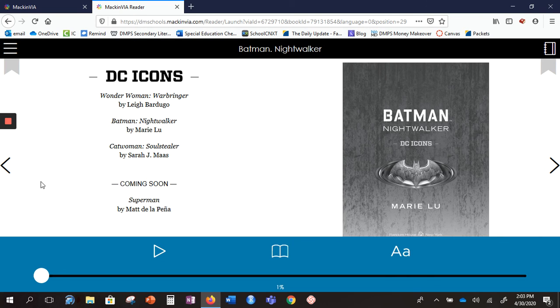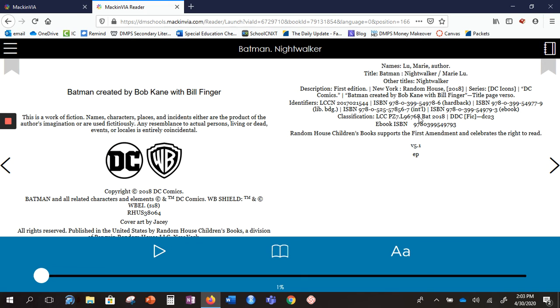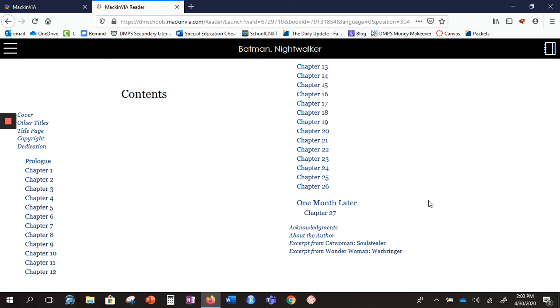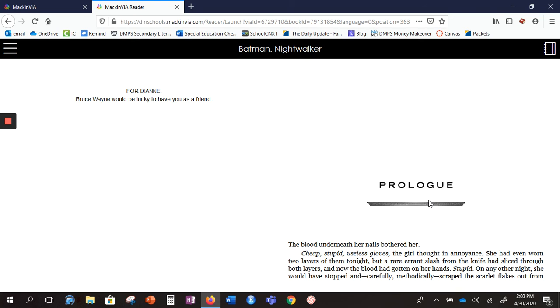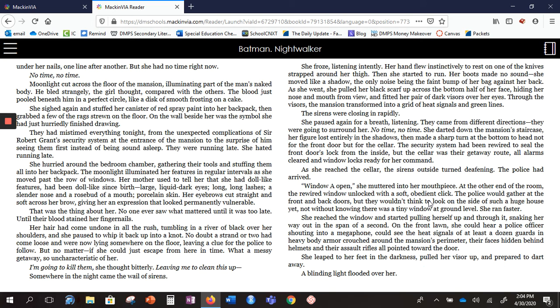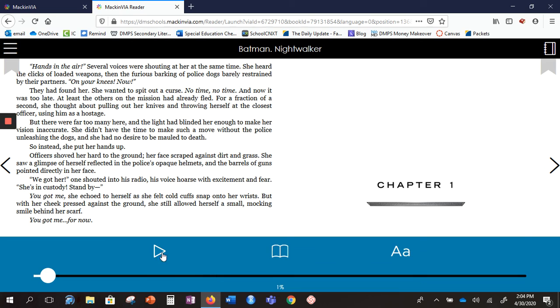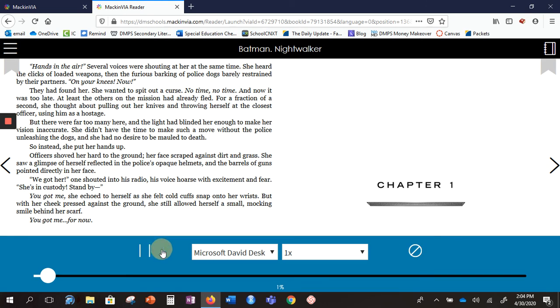Starts with the title. You can use your arrow keys to click through, or you can click on the arrows on the side. It starts with having the text reader up and available. If you don't want it, you can just click on the actual content of the book and it goes away. So we've got our chapter 1, but let's say I do want to listen to that text reader. I can click play.